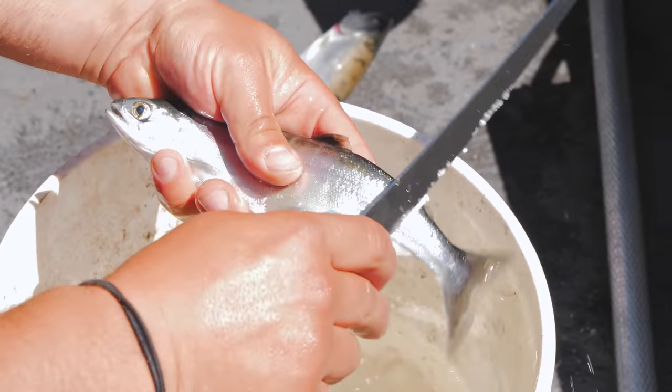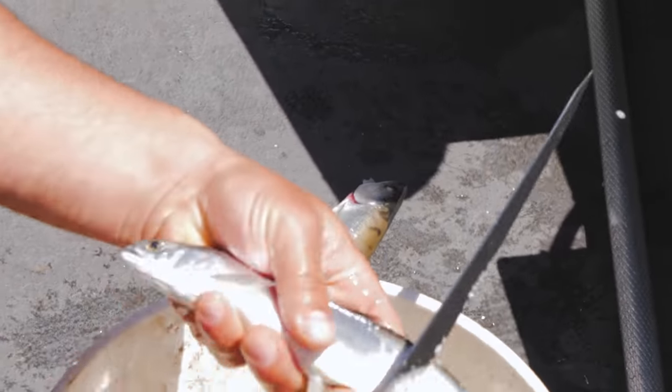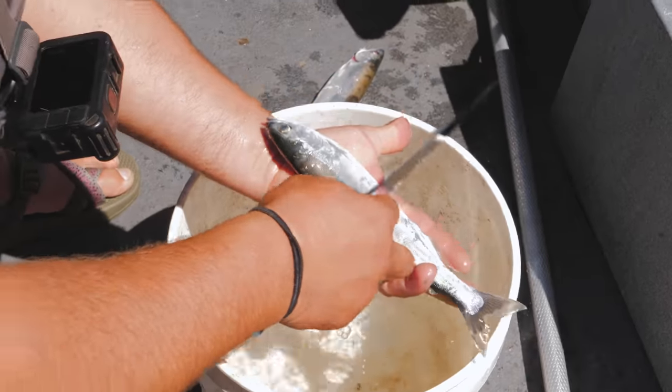These things are very, very shiny and bright, and it's because of these little micro scales here, because again, these are micro salmon. And we're gonna be eating the whole fish here, skin and all. So I wanna make sure it's nice and cleaned off for us.